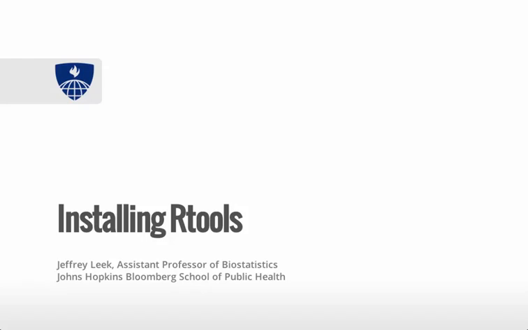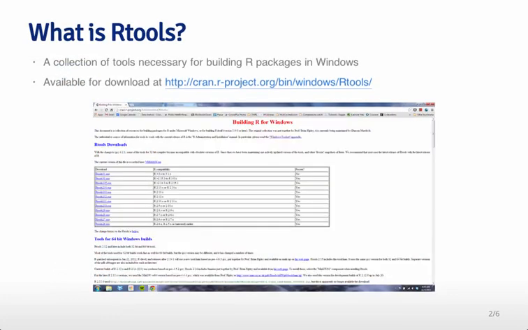This lecture is on installing Rtools. This lecture is primarily useful for people using Windows computers. People that are using Mac or Linux don't necessarily need this lecture. So Rtools is a collection of tools that are necessary for building R packages in Windows. We won't be doing that right away, but later in developing data products, you will be doing that. So you need to be able to install Rtools if you're going to complete that class.